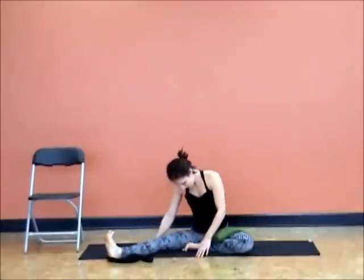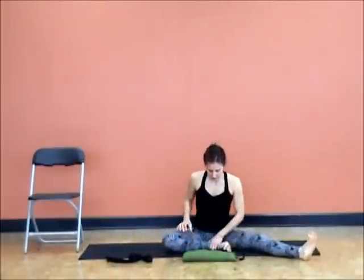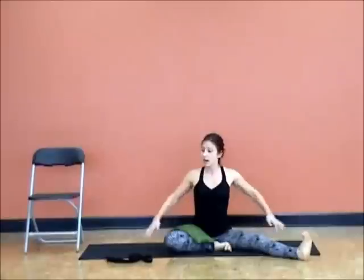Roll yourself up and exhale to center. Awesome job, you're doing great. Let's switch legs. So extend now, right leg up, bend up the left leg, square off the hips. And if you liked using that sandbag, absolutely. If you don't have it again, no worries. Lots of length, inhale, arms open, relax the shoulders, exhale.